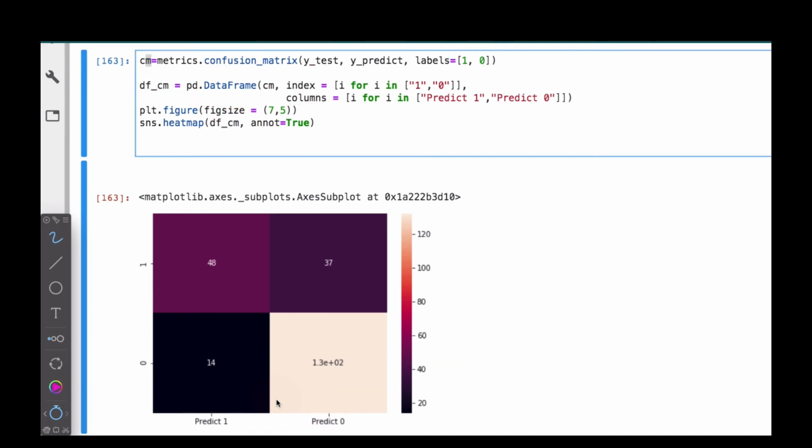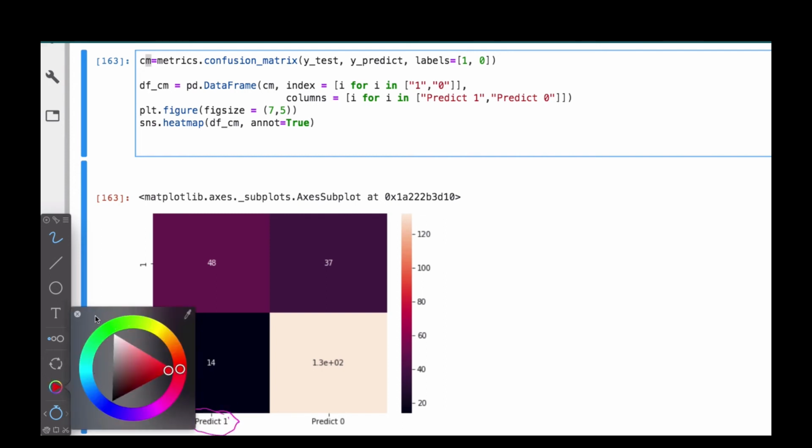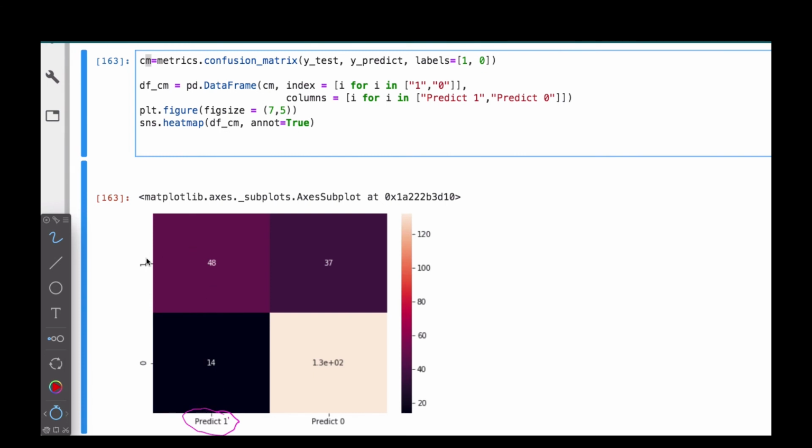So let's take a look at this confusion matrix and see what we can infer from it. This is my prediction down here, as you can see. This is my actuals. So originally it is 1. Those that are 1, that is patients that are diabetic, I was able to predict 48 of them correctly as diabetic. So originally it is 1 and my prediction also predicted 1. And then some of the ones, instead of predicting them as 1, my model is predicting them as 0.